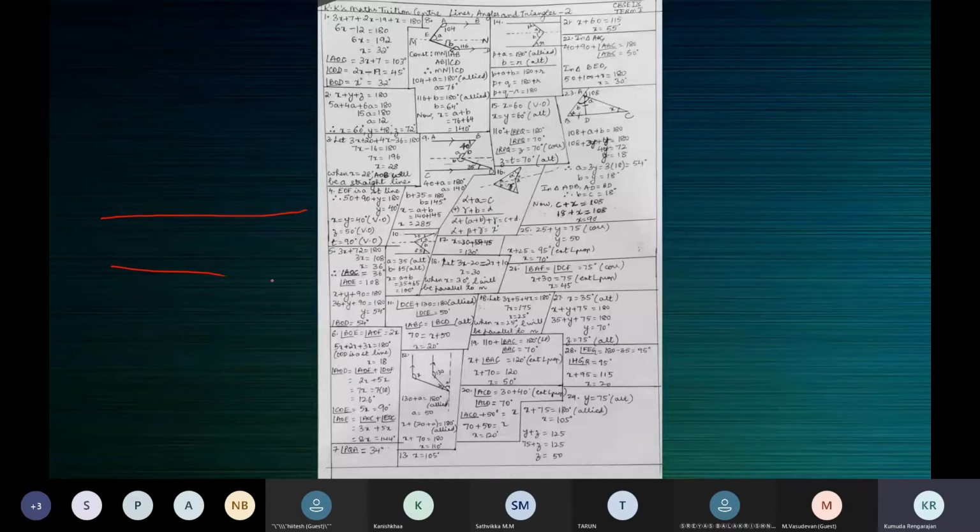Parallel lines, you see the transversal here like this. These are allied angles. So here you find B, here you find B, and here you have 116. Parallel line, transversal, parallel line. These are allied angles and they are supplementary.